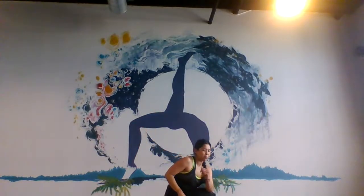Pivot your knees to the left. So knees pivot to the left. We're setting up for side crow. So you can either just stay right here working the twist, working toe stand, that's plenty of work, or move into side crow. Take your left forearm outside of your right thigh. Right palm presses into the mat.